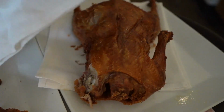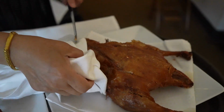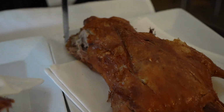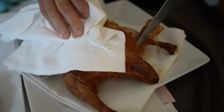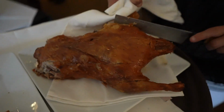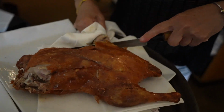Oh, you can hear how crispy that skin is right there. It's also a really sharp knife. No, actually, it's the technique with the knife. Like this. Oh, really? So it's just so well cooked that it falls apart like that? So she said the knife's not that sharp, but it's the technique that makes it look easy.